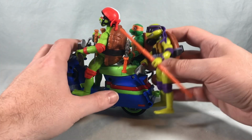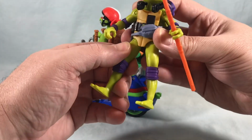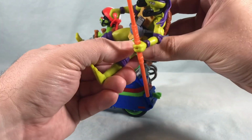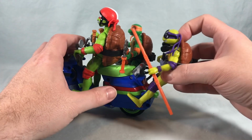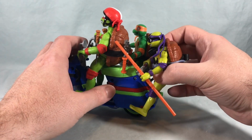I'm sure I could probably position his feet. Let me see if I have his feet kick up a little bit, maybe. Something like this. It gets a little weird, but I think you could probably do it.